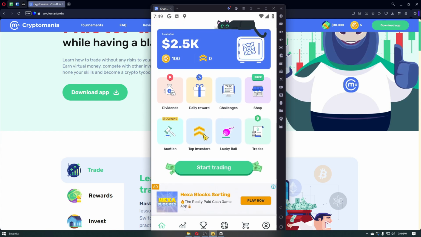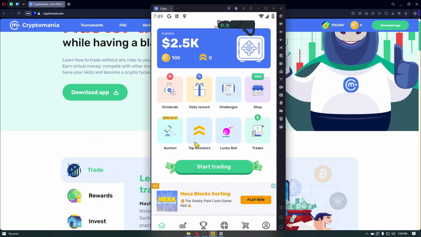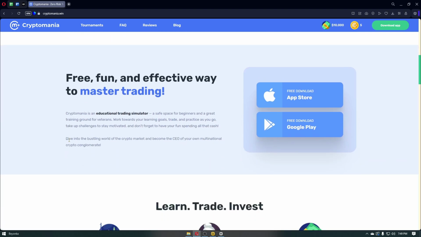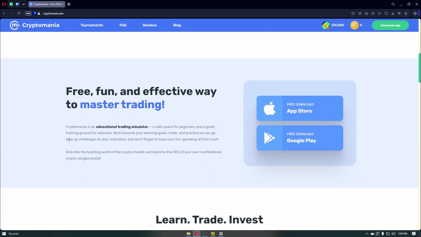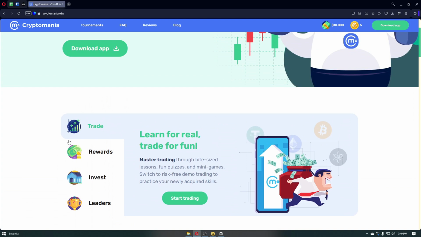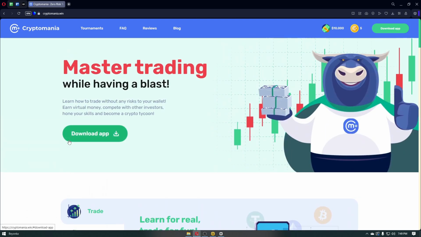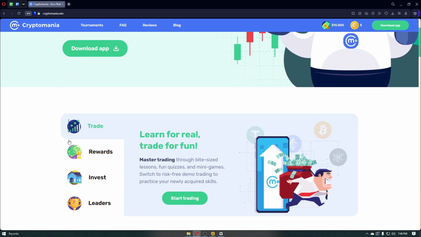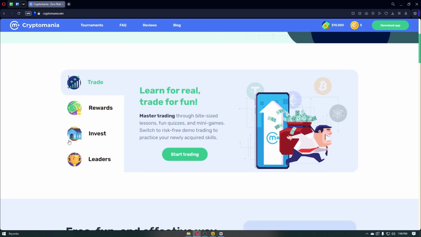And so, let's talk about how you can practice with realistic trading conditions here on Cryptomania. You want to think of it as real money, not simulated money, to simulate a real trading experience. As closely as possible, you want to make sure that you are using real data and market conditions in Cryptomania.